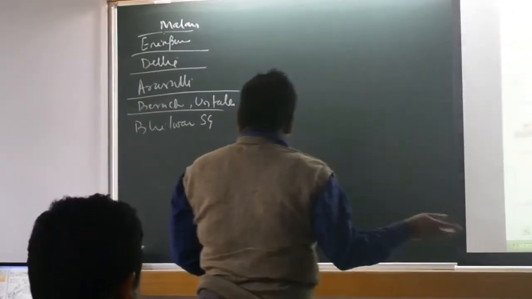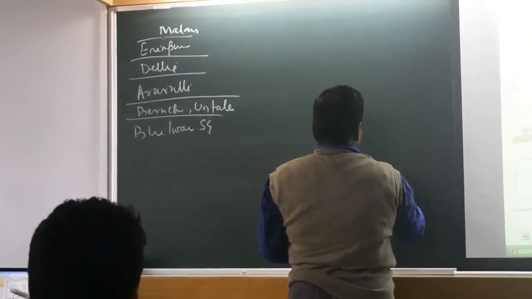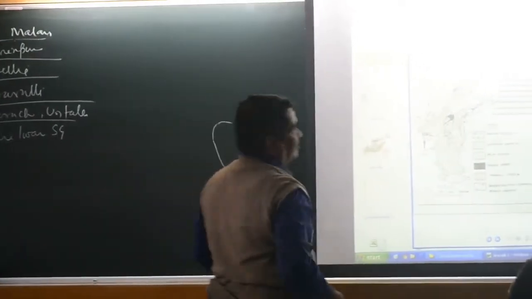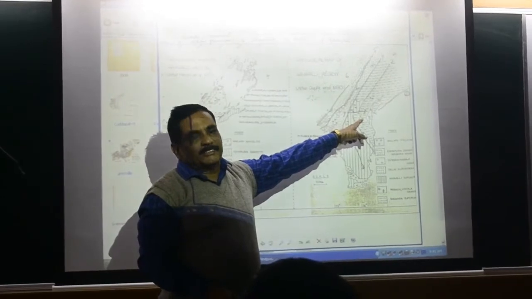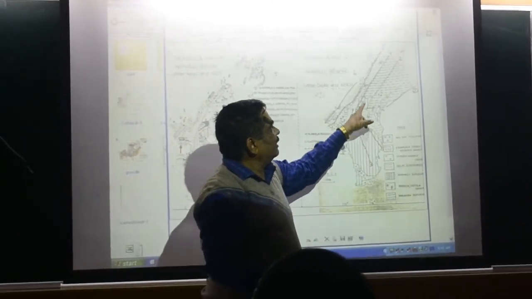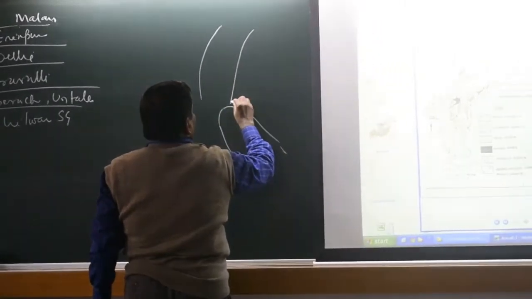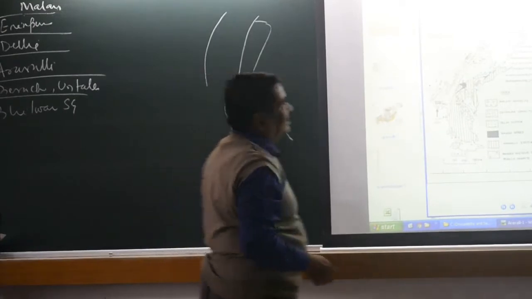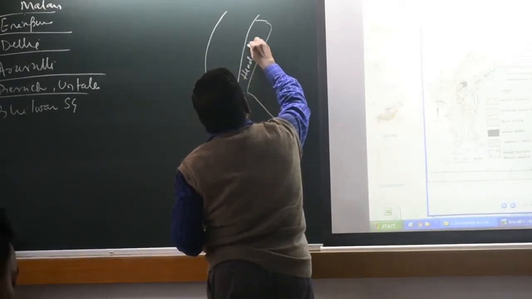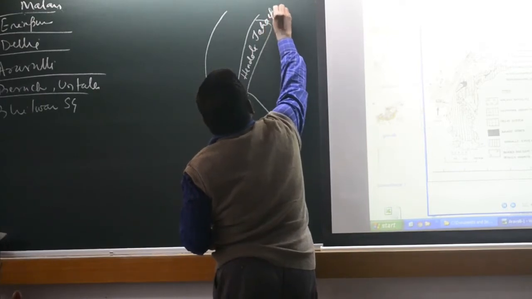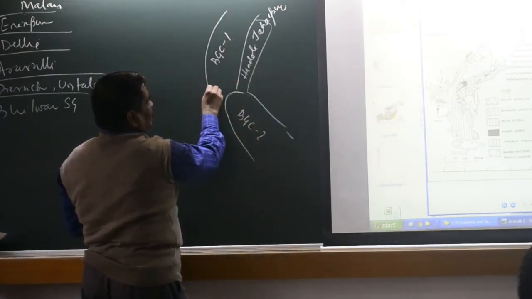Now you see. This part I am drawing. Archaean part I am drawing. Able to see this map, no? This part I am drawing, so this I am taking. Then this part I am drawing, and one more part I am adding with this. This part, this part, this part. Indoli, Jahazpur. So you write down these things. This is BGC1, this is BGC2. These are the three components which are within Bhilwara.